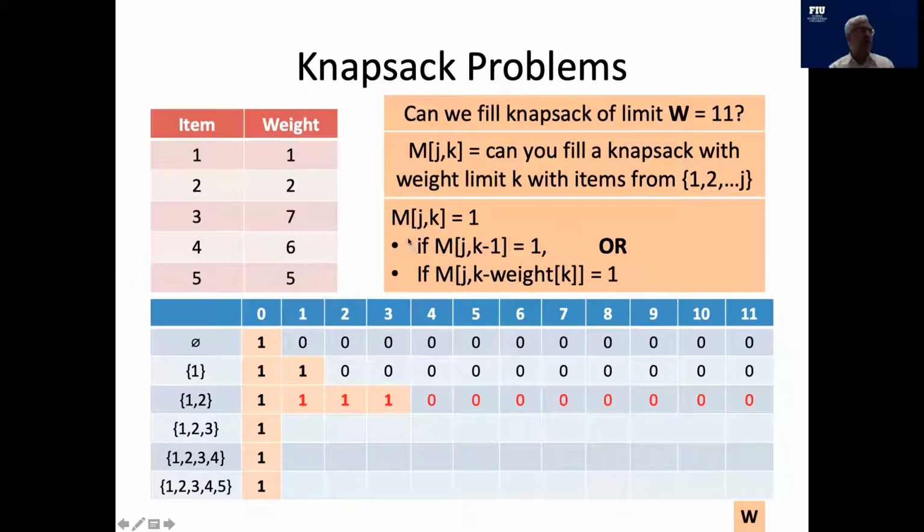So it says that M of the jth row and kth column, I put in a 1 here if either it's 1 in the previous row for the same column, that's this guy here, j minus 1, k, or it could be that in the previous row, I have to go some steps behind in order to figure out that it was 1. Okay, and by the way, this should have been j minus 1. So still there are some mistakes here. I think I corrected in some places and not in the others.